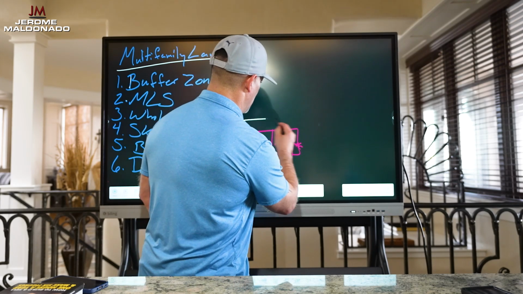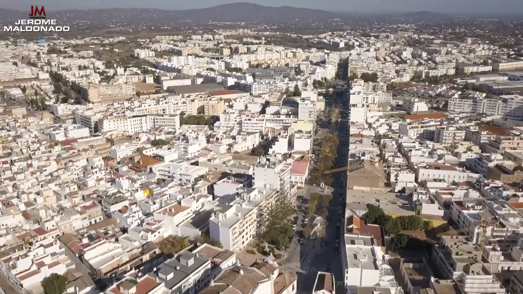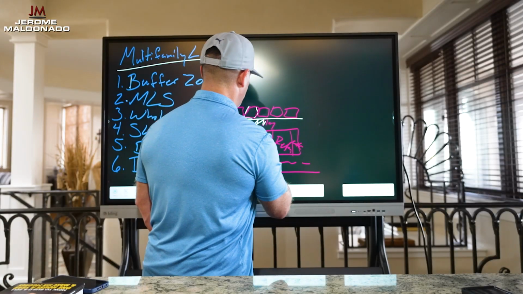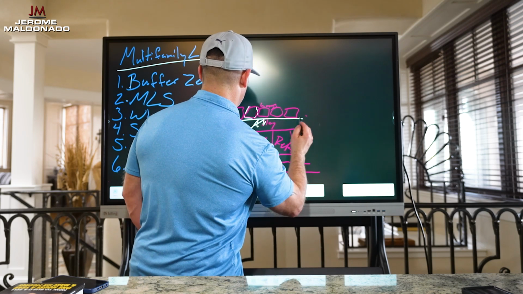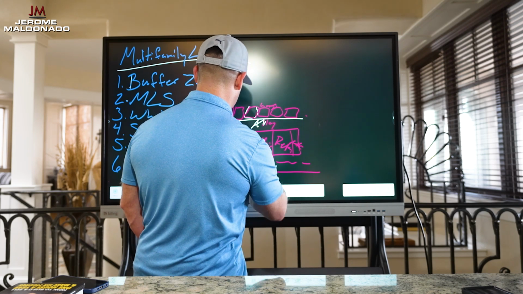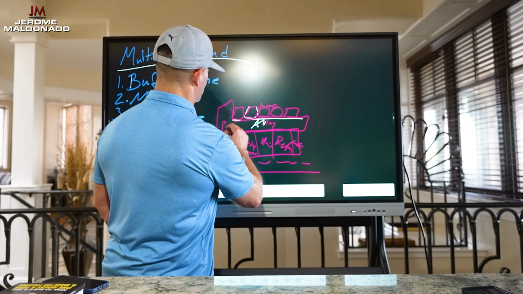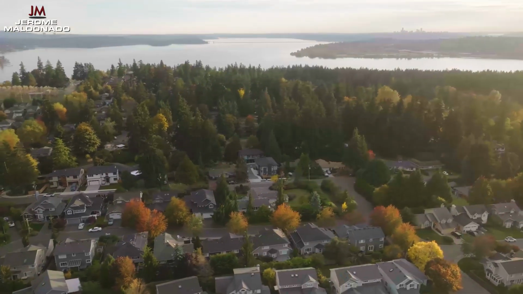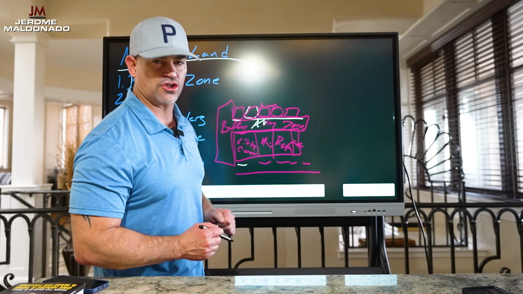And behind it, you have a road. This is a big road right here. This is maybe like an alleyway. And then you have houses. You got a bunch of houses, okay? These are all houses, and these houses have a buffer zone that's either someplace attached to the end cap, the sides, or the alleyway. And so this is your buffer zone right here. And when you go into these buffer zones, they don't want you to be right on top of the front road sometimes, and sometimes they don't want you in the residential.